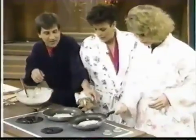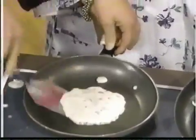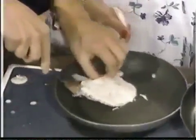All right, now, these are almost ready to flip. When they start to bubble up around the edges, you see that? Yeah, and they begin to get dry, right. Now, when that happens, see, these are ready to flip. All right, now, before we flip. These are smelling very good. Okay, what's on the pan? Do we put anything? I messed that one up for you.